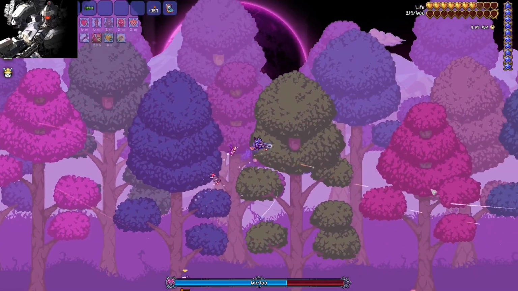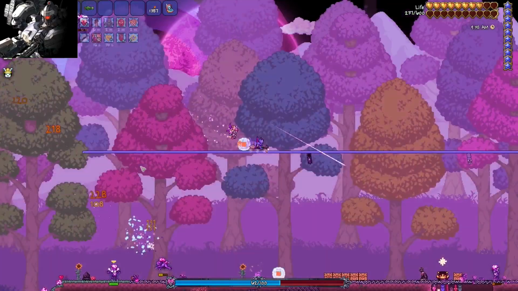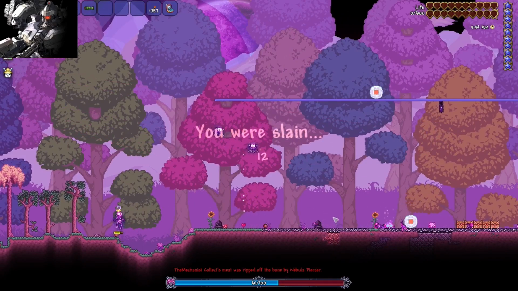Ooh, I'm low on health. Okay, play smart. Play smart. Use your range. Get that honey. Honey, good. And there it is. Yep, there's going to be a lot of that today. Because we're taking on the two hardest pillars.